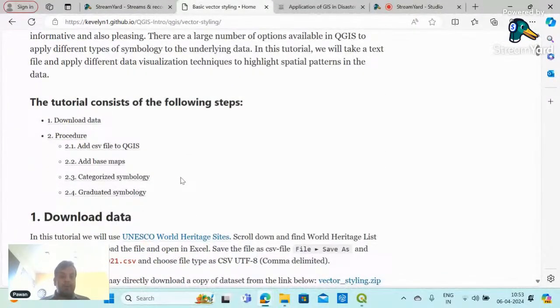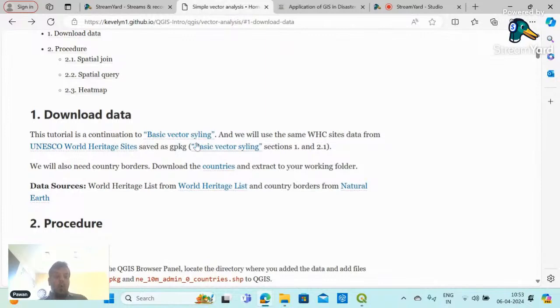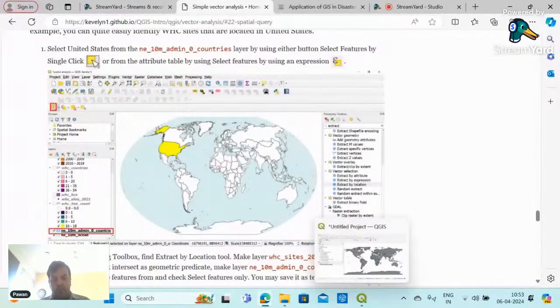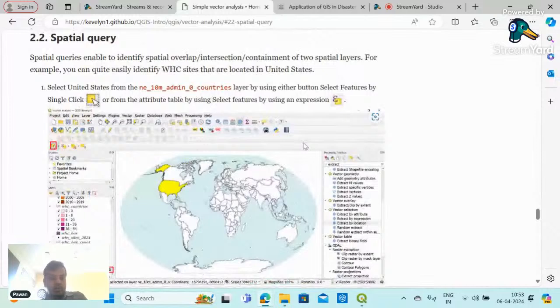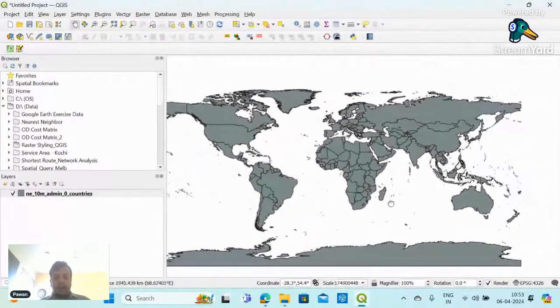One step is to do a spatial query, which we will do using the processing toolbox. The other step is to create a heat map out of it, which is the symbolization that we need to do. So this is what we did currently.